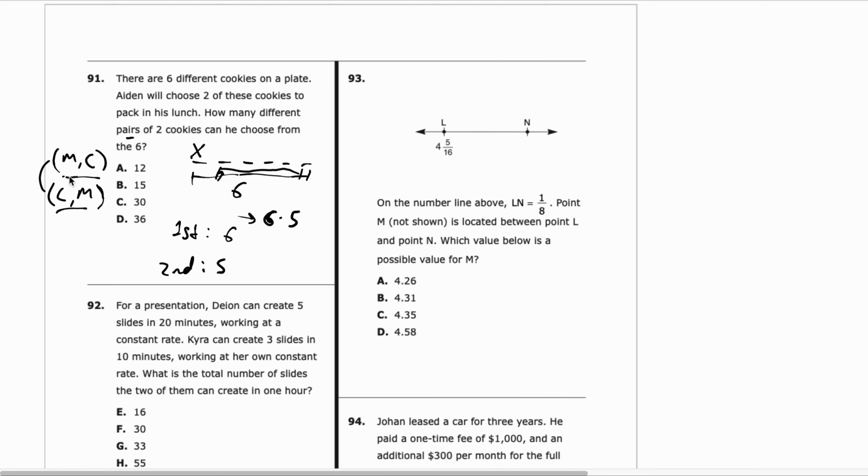And so you're basically double counting if you're just doing it by counting the number of choices for the first and the second. So you have to divide by 2 to eliminate these double counts. So this is equivalent to getting rid of this one, and we're just saying, okay, we're choosing M for one of the choices, we're choosing C for the other, and it doesn't really matter which order. So you have to divide by 2 to avoid that double counting, and you're going to get 15 therefore.